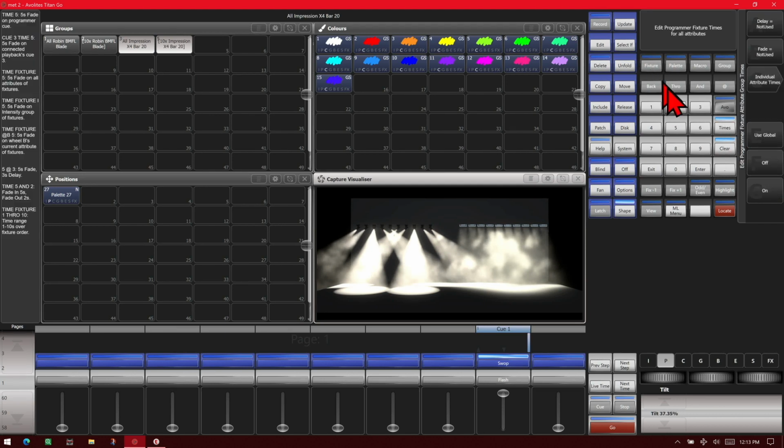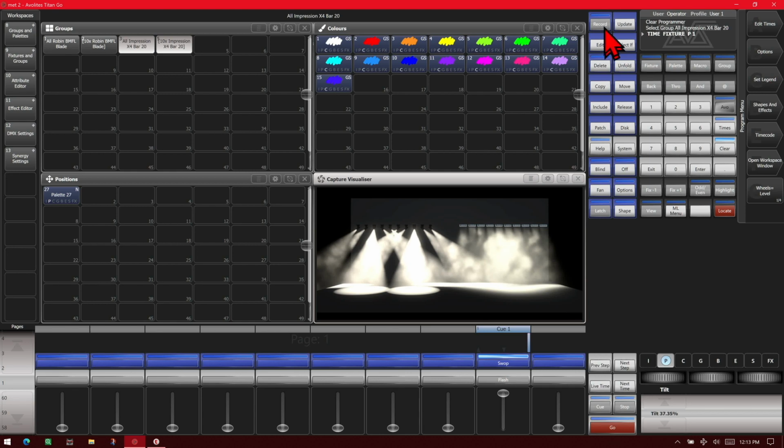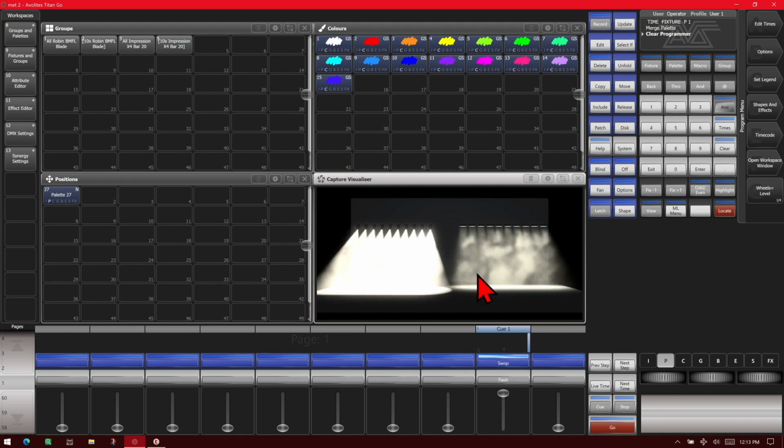Time, fixture, position, we'll do 1-second instead, enter, and record here and merge, hit clear, and then we'll go ahead and bring them back to a state here.